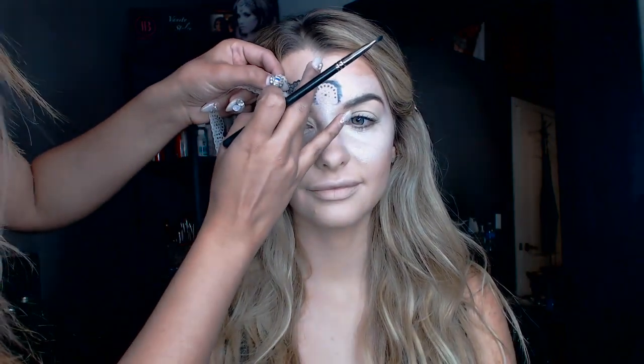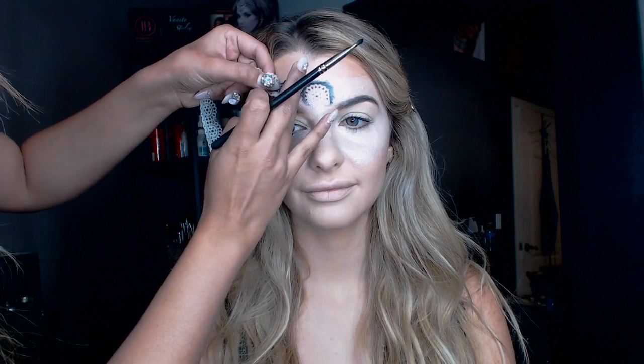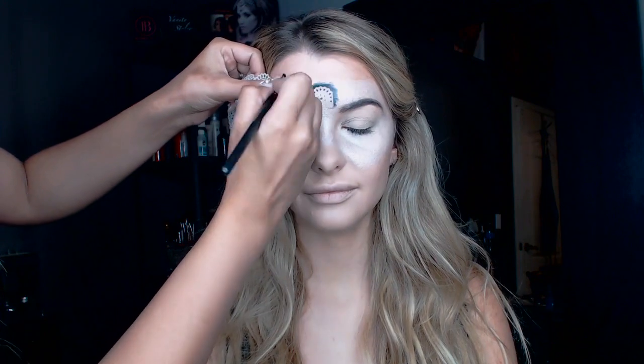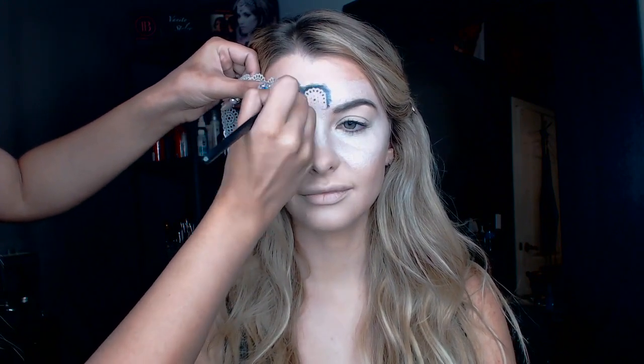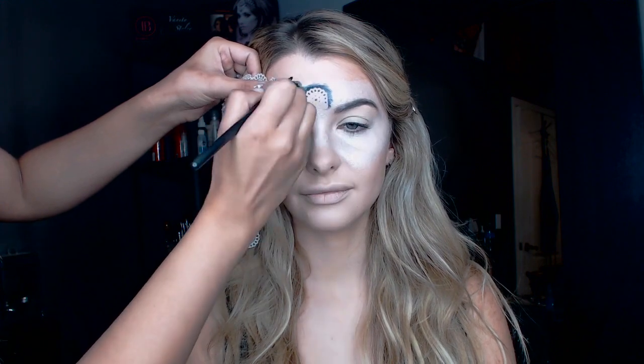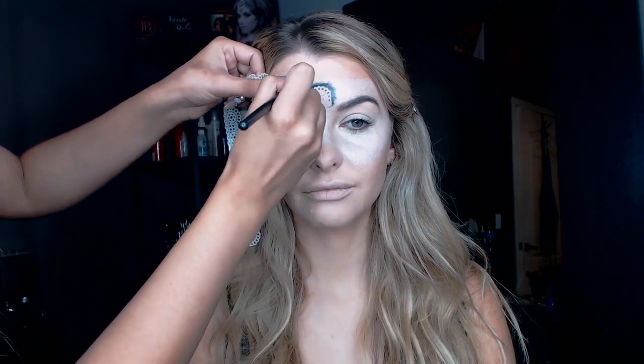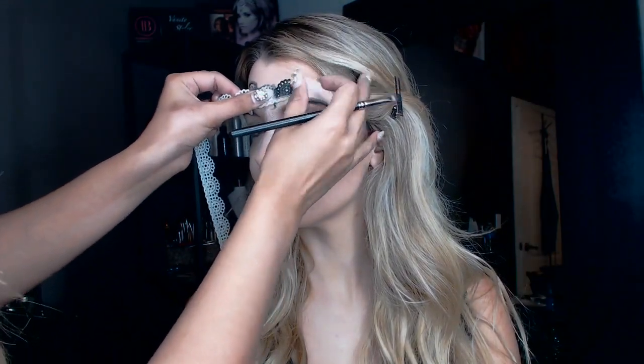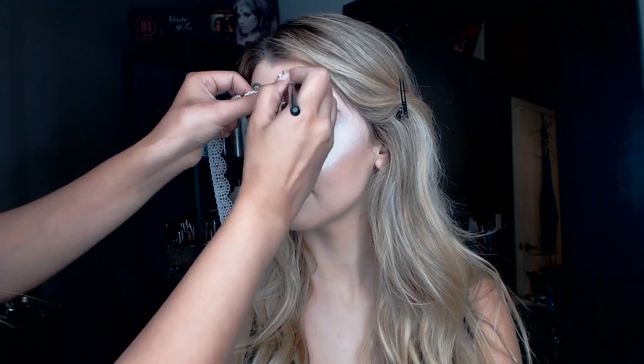So now I'm going to move this over. And I might want to go just a little bit higher so I can start building that arch. I'm just packing on as much product as I can possibly get in between these holes in this lace. Now I'm going to have her turn, and I'm going to do the same thing on this side. I'm just trying to keep it as even as possible.